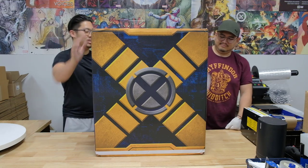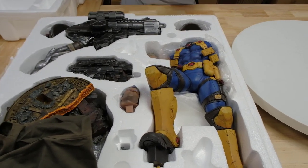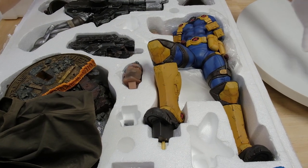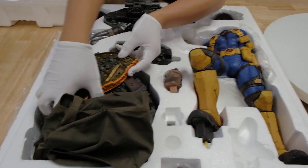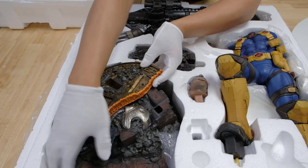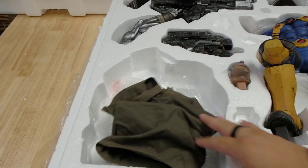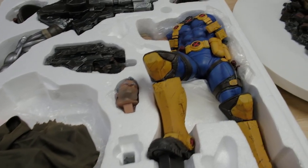So we just did the unboxing for the Cable — it comes in one piece so you don't have to deal with so many layers. Here are all the pieces. One quick comment: for the past XM statues they have both plastic and paper packaging, but Sideshow only has plastic on some of them. This one only had plastic, so we don't really show anything beforehand.